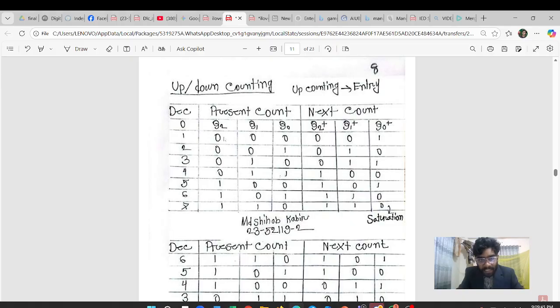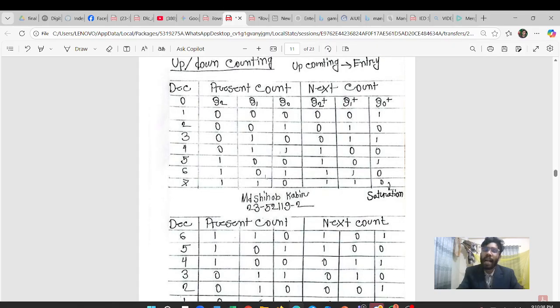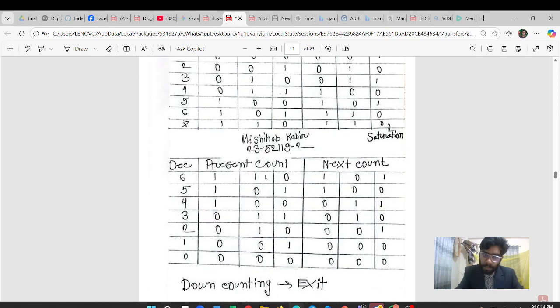If I see 000, that means zero present count. If one car is empty, then the counter's updated value is 001. Then another car is empty, 001 to 010. Then another car is empty, 010, and it is a continuous process until the car number reaches the maximum according to my ID, 6.